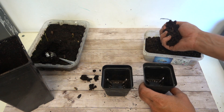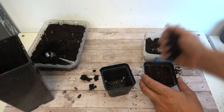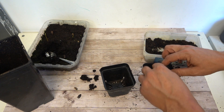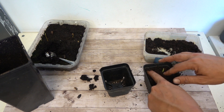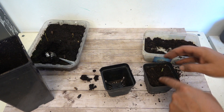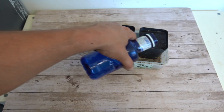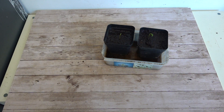We fill a pot with a mix of good substrate and compost or worm castings — in my case it's compost but it could be worm castings. We fill it all the way to the top with a lot of soil without compacting too much. With a finger or a pen, whatever we want, we make a slight small hole, put our little plant in trying to keep it as straight as possible, add a bit more soil, and it's done. We already have our two little trees and we're going to give them a good watering to settle all the substrate and let them keep growing.